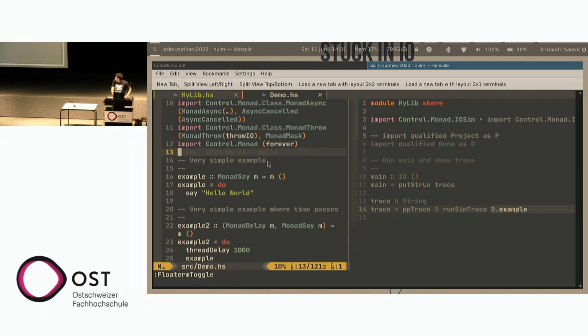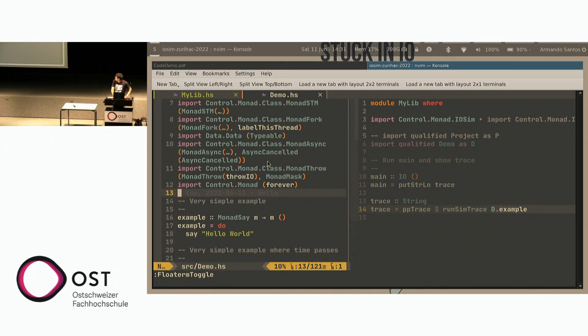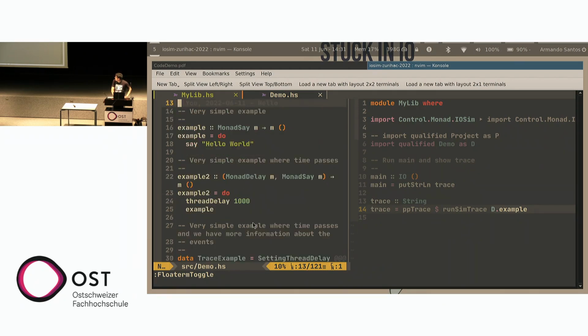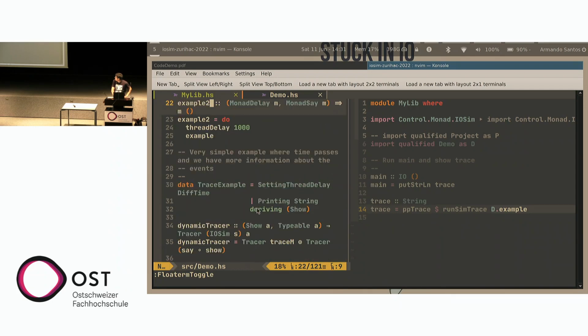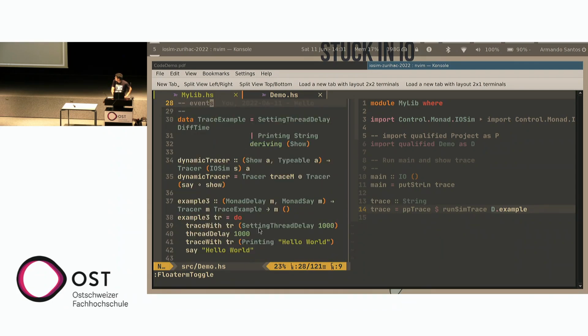It works with normal Control.Monad functions, since IOSim is also a monad. And a very simple program only requires the say capabilities, so we parameterize it over m with a constraint MonadSay. If we want thread delay, one has MonadDelay, as we saw previously. This is the example on the slides.